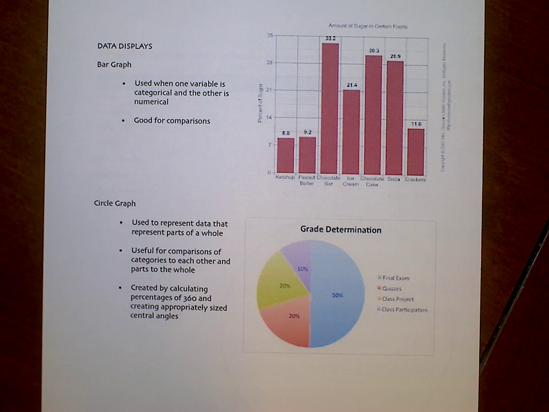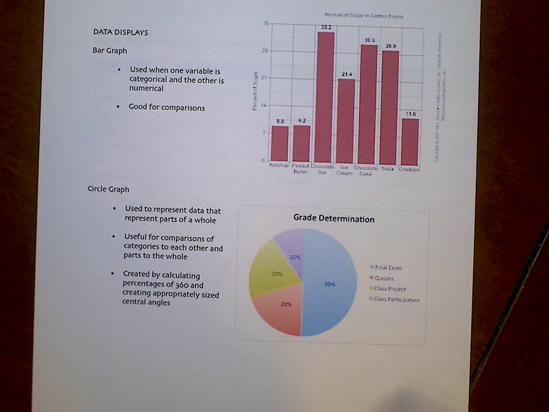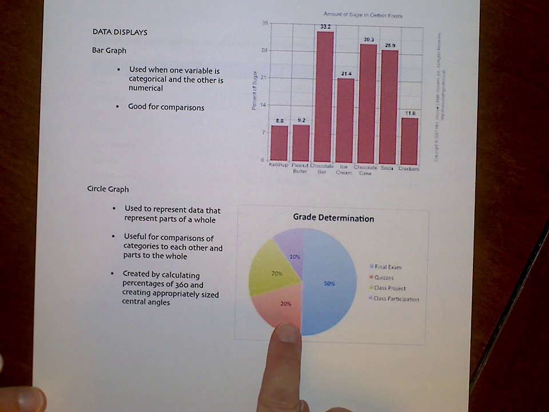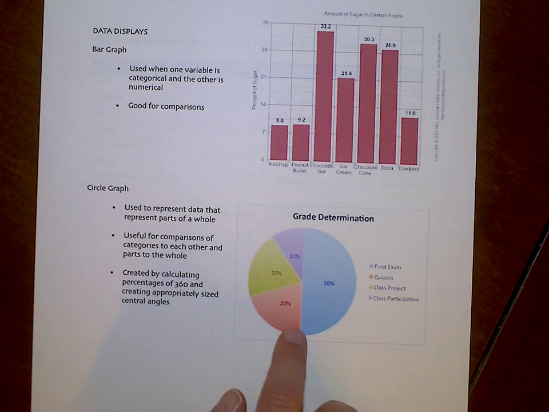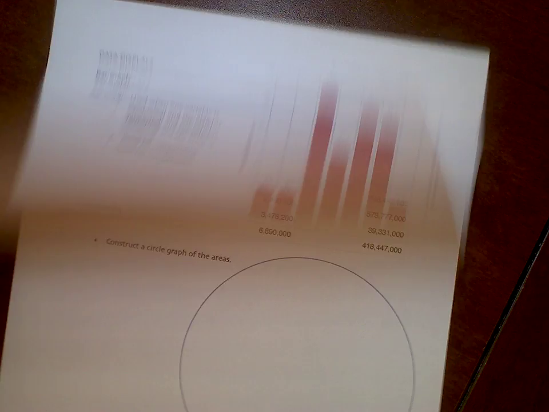A circle graph is really helpful anytime you're looking at parts of a whole. So this particular circle graph is talking about like your final grade. And so we know this circle represents the final grade, and then the individual pie pieces are like the parts of your grade. So anytime you're looking at comparison to the whole or parts of a whole, circle graphs are a good way to go. So we're going to do some math in a minute that shows you how to create a circle graph. And we'll get more into that then. I think that's my next example.